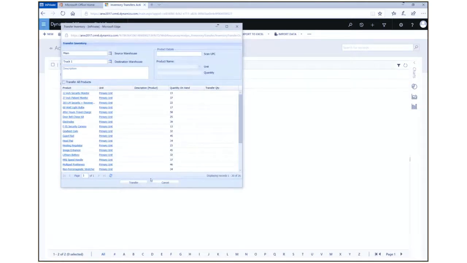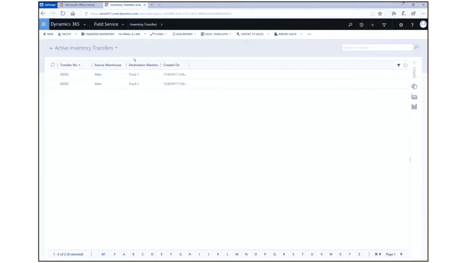Once the source warehouse and destination warehouse are selected, the number of items to be transferred can be easily added to the system, including using barcode scanning, and transferred from one warehouse to the other. This allows good visibility of stock taking at any time to easily identify where equipment should be.